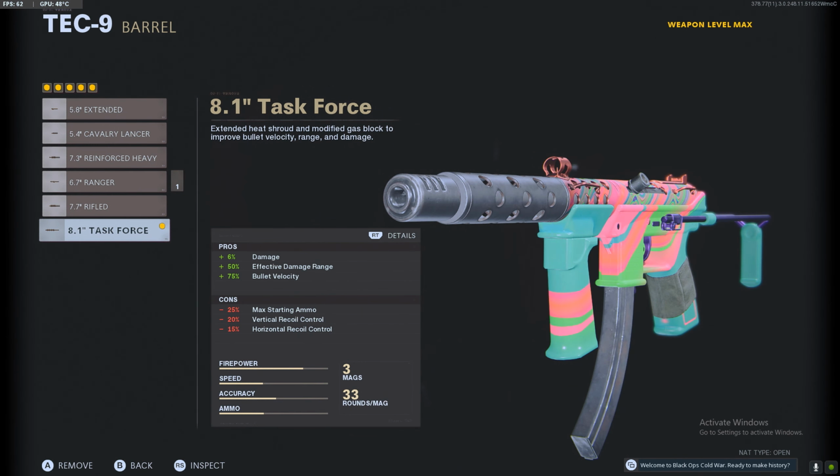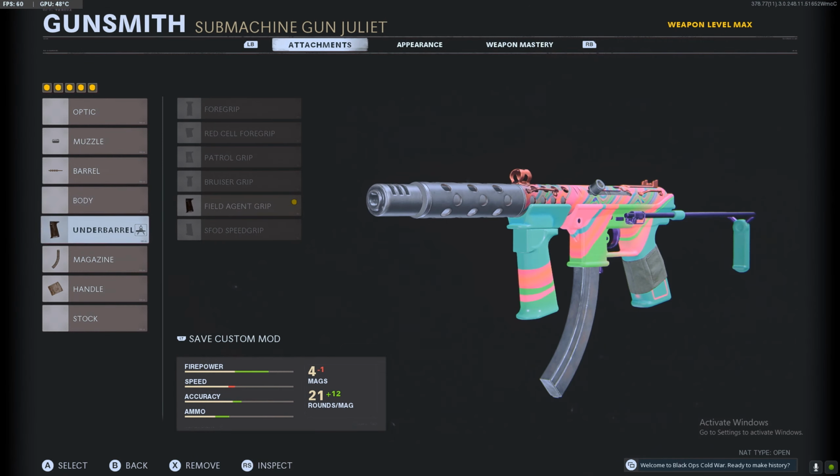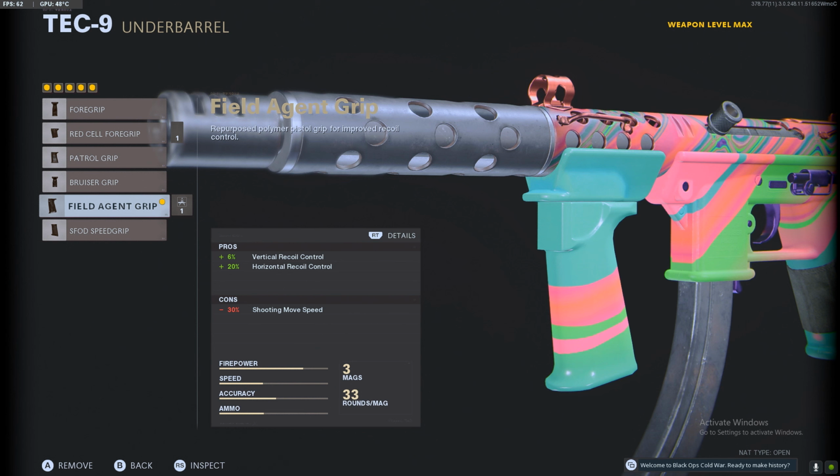For the barrel, I run the task force to gain back some of that damage that we lost, and effective damage range, and you get 75% on your bullet velocity. You do get some recoil control problems with this attachment, but we do gain that back in the underbarrel with field agent grip, vertical recoil control of 6%, and horizontal recoil control of 20%. Again, you do lose quite a bit of shooting move speed.